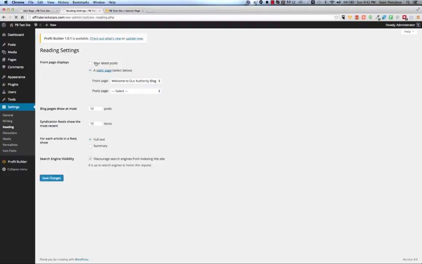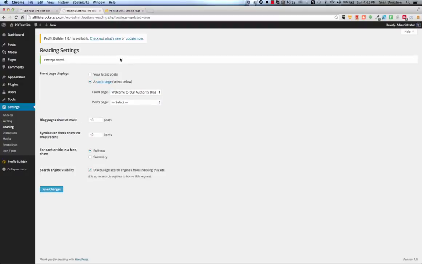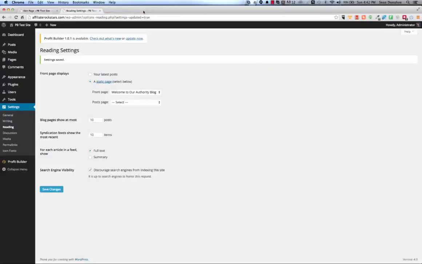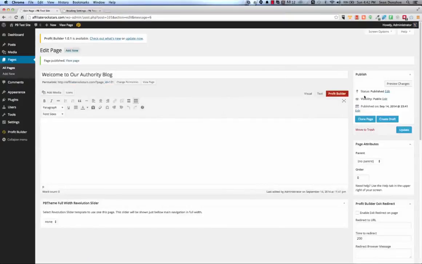You can stay with your latest posts or what have you, but we're going to do some cool stuff in regards to that so that we have a little more flexibility. One other thing I should mention is if you do have existing content, you can click this button. It will load your existing content into a text widget, and then you can build everything in and around it, just as a kind of quick reference. So, okay, let's close that. Let's go over to our base page, load the editor. We'll do that. Okay, that'll take just a second.